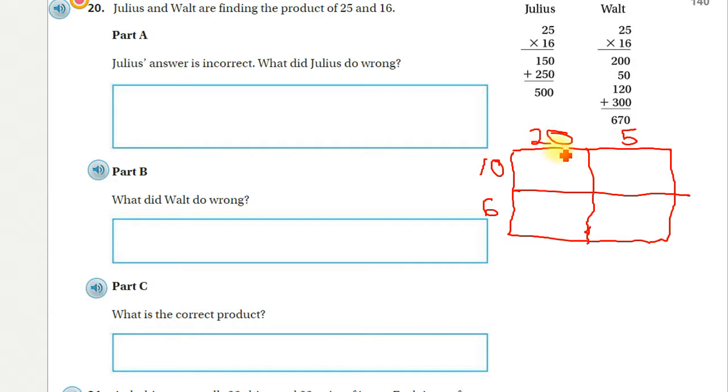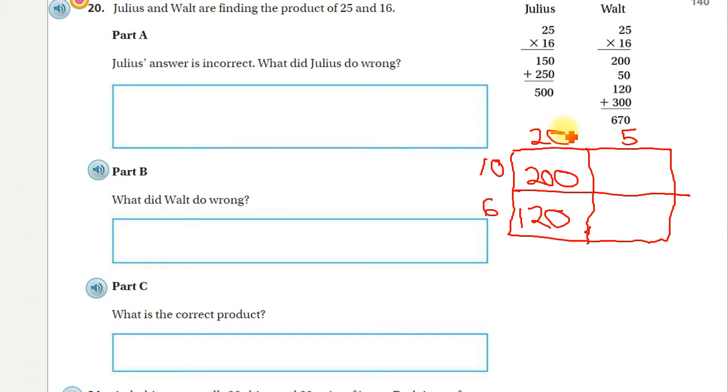So remember, when you're doing an area model, start on the top with the very first number, and you have to multiply this 20 times the 10, then you multiply it times the 6. Okay, so 20 times 10, I can think of it as 1 times 2, which is 2, and then I have 2 zeros. Okay, next I multiply the 20 times the 6, which I can think of with mental math. 6 times 2, which is 12. And now I have just 1 zero for this one.